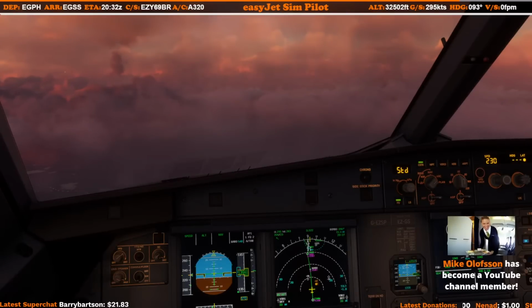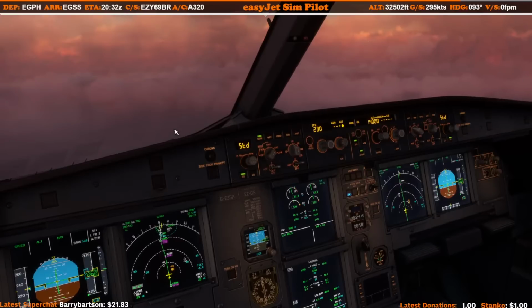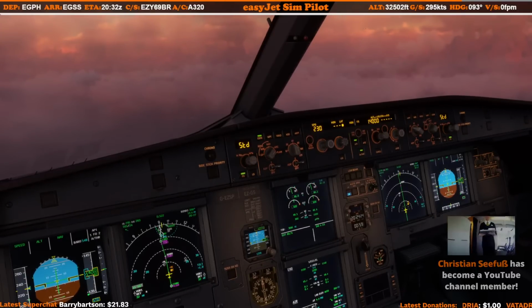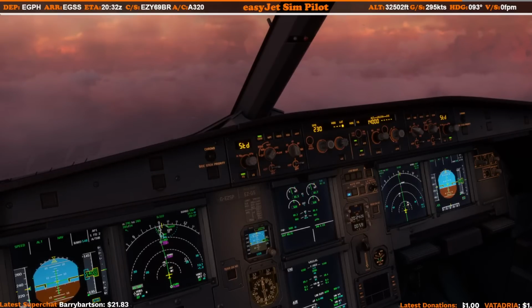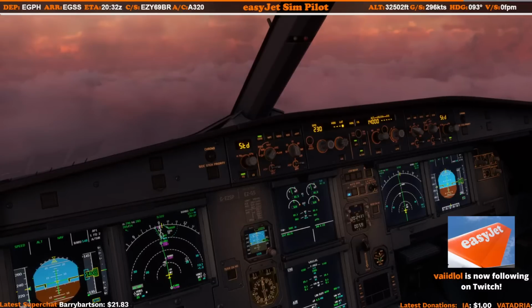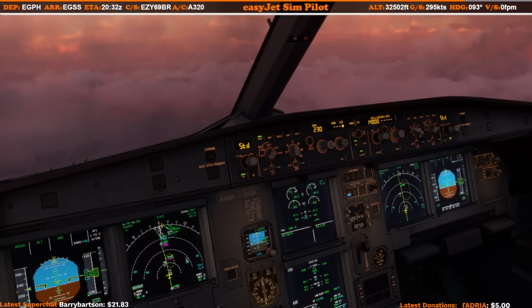Absolutely gorgeous. Easy 69 Bravo Romeo, at Bombo, enter a left-hand hold, 1 minute legs, speed 220 knots. Bombo, enter hold, left turn, speed 220 knots, 1 minute legs, Easy 69 Bravo Romeo. Easy 383, enter the hold at Finma as published. Enter the hold at Finma as published, and is that left-hand turn for Easy 383? Easy 383, roger. Ryanair 211, resume navigation direct Finma, descend flight level 160.